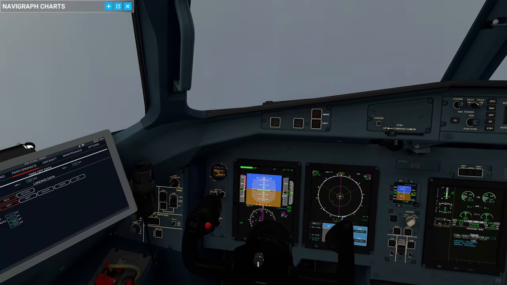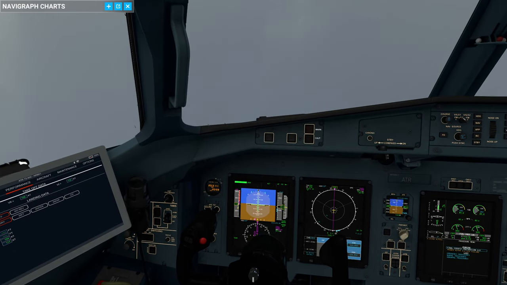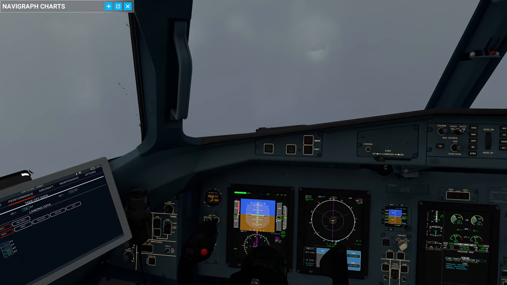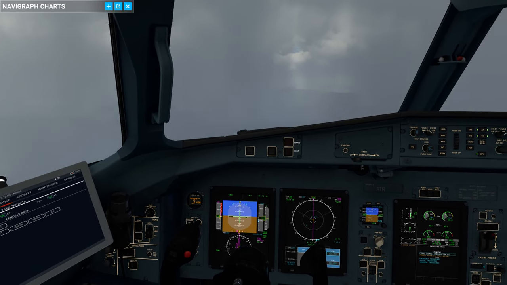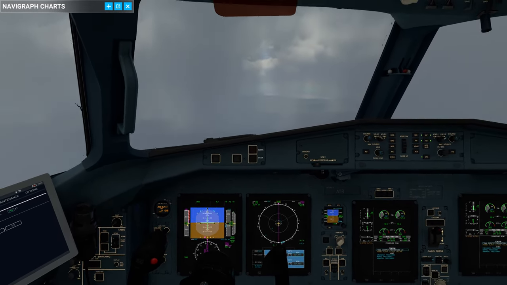Sure why it couldn't manage speed in the notch. Anchorage Center, Barley 01, 4,600 feet. We can take care of it. Center, altimeter 29.86, continue as planned.